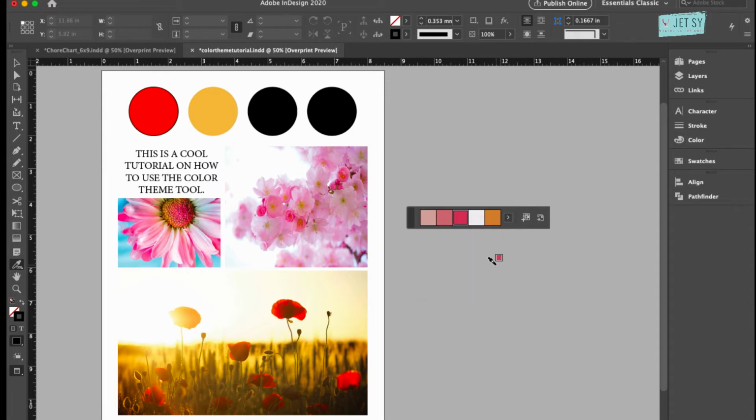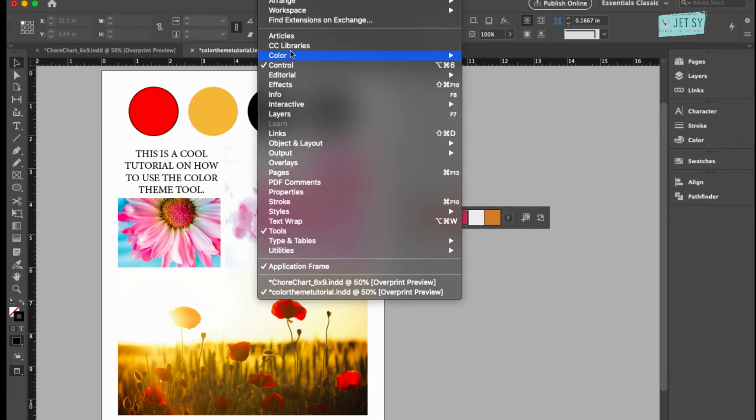Also, there's a couple more options here. This one, you can add this theme to swatches, and the other one, you can add this theme to Adobe Library. So the first one will just add to your current swatches, and if you have a different project, you won't see this color scheme anywhere. This only applies to your current project. However, the other option, which is adding to your Adobe Library, you will be able to use it in all of your other projects because it's universal. And you can check it right here in Window, Color, and Adobe Color Themes.